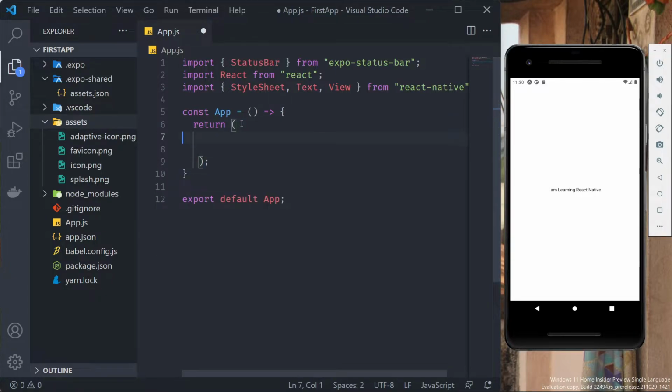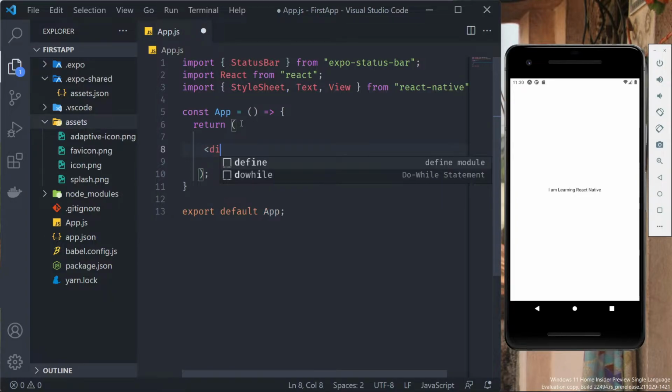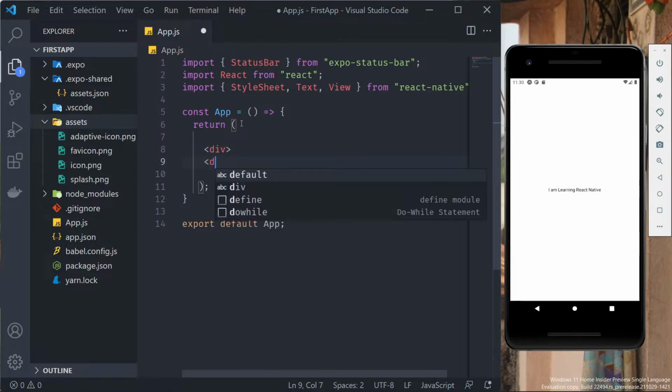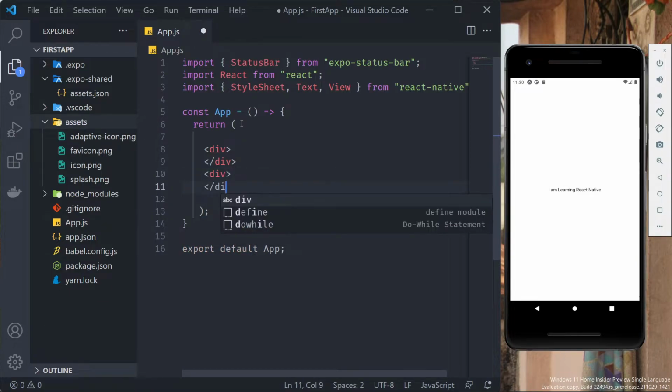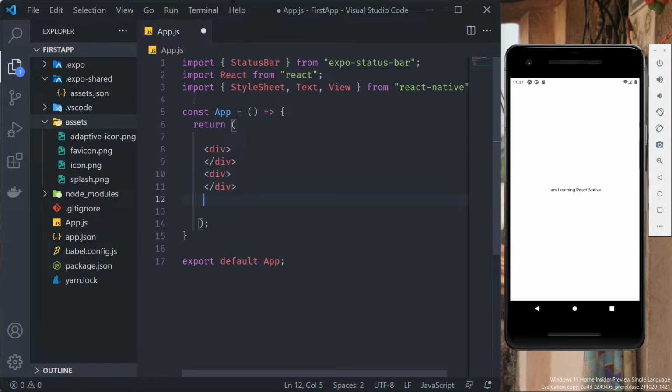Okay, if you have knowledge of React JS, we know that a React JS function returns one particular tag, just like a div tag. It only returns one particular tag there. It doesn't return multiple tags, like a div and another div and another div. Obviously this will give you an error, because return only returns one particular thing.